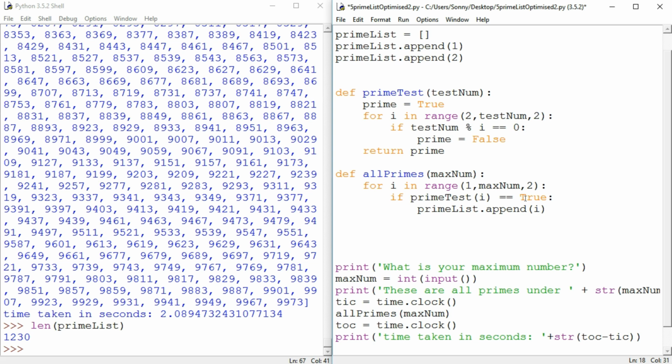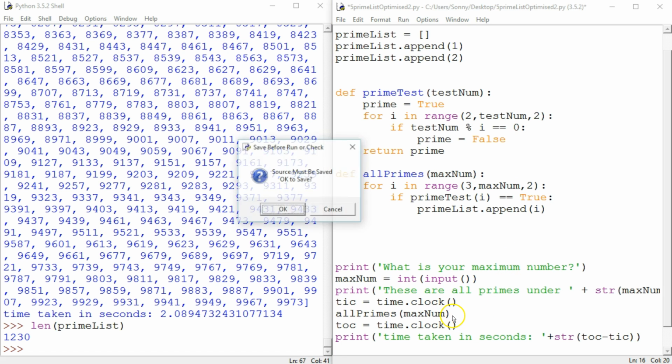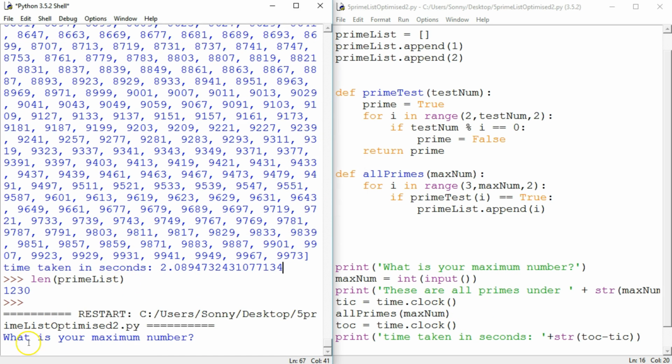Okay, so we're still applying the shortcut of only having candidates from 1, 3, and we were adding 2 from 1, 3, and onwards. I don't think 1 needs to be a candidate, and if 2 is already added, we can start counting from 3. Okay, I don't know. I think this is gonna work. Okay, here we go. 10,000.